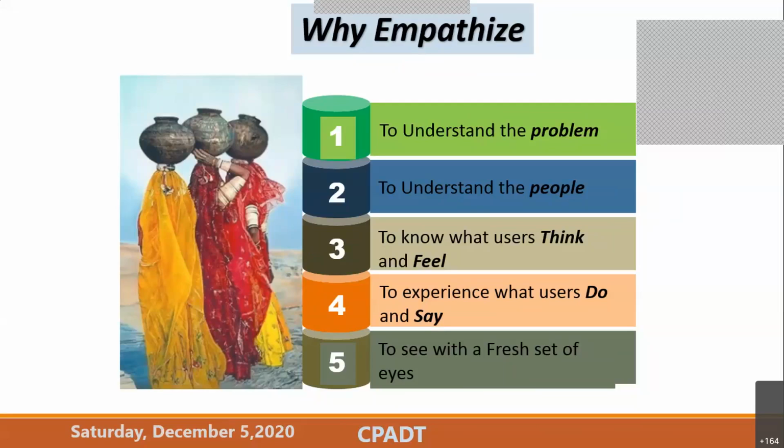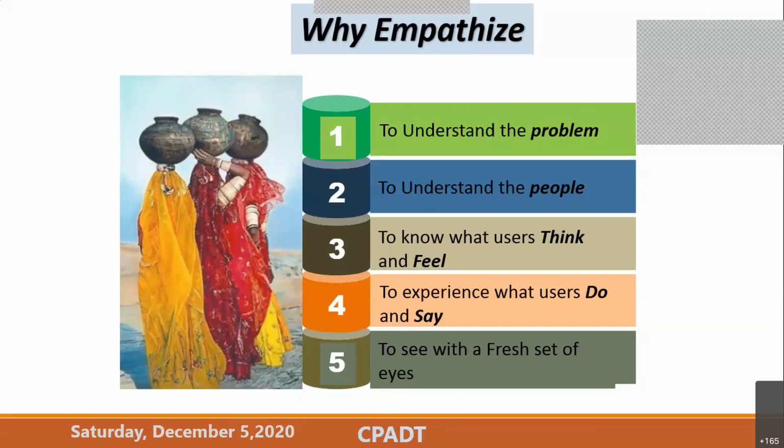So this is the reason that you should try to understand the problem. They never said that there's a problem, but the NGO looked at it as a problem. But you should try to understand the people. Think about the users, try to know what they are thinking and feeling. Try to understand their experiences, what they are saying. So with a fresh set of eyes, you should look. That is the reason you should empathize with any customer or user who has some needs.